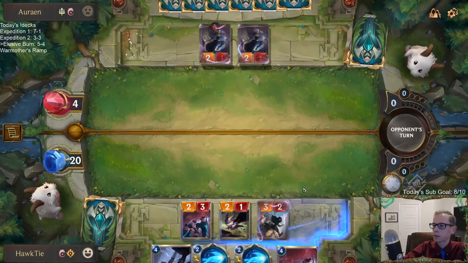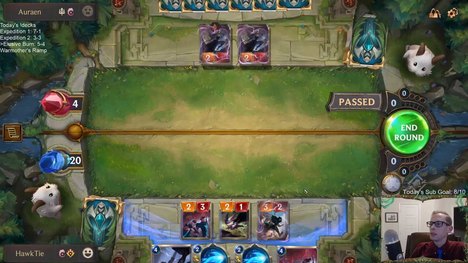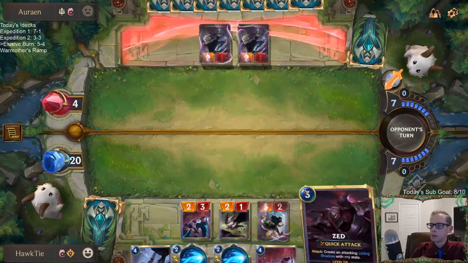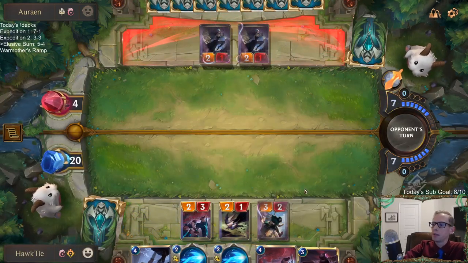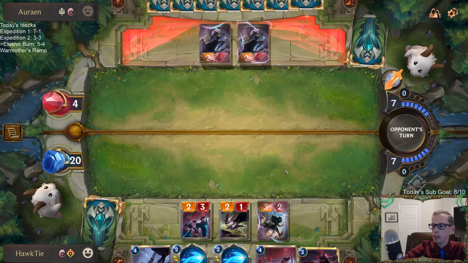Looking for a daring escape. All right, they're up to four. Just need them to tap out. At least tap under deny mana.